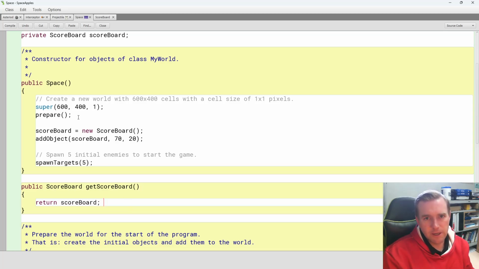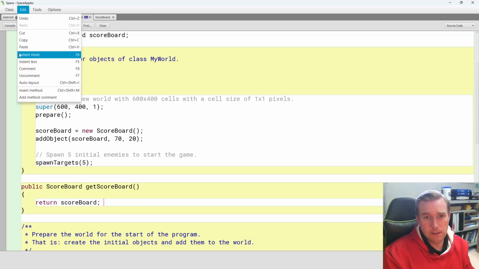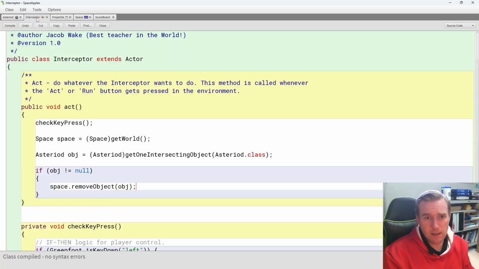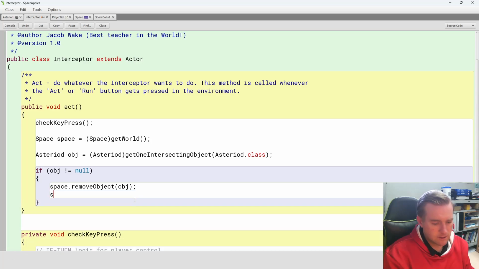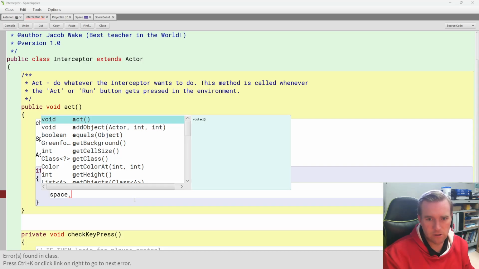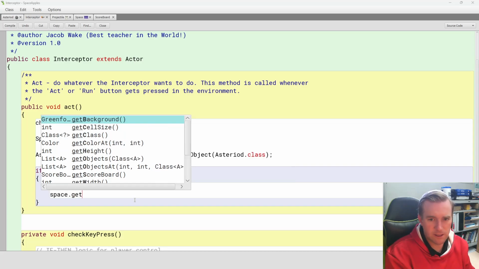So now anytime I get the world, like I did in the interceptor class, if I go back to the interceptor class and I come over here, when I get my world, space, I can actually update my scoreboard that way. So if I go space dot, and then I go control space, I should be able to get scoreboard.